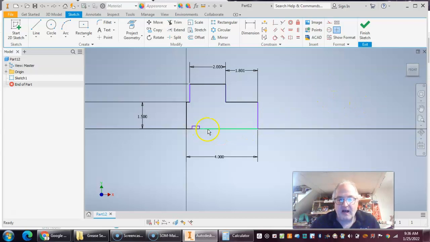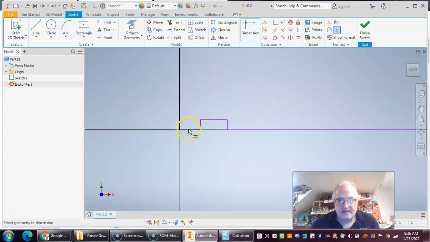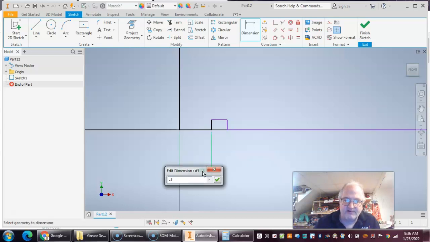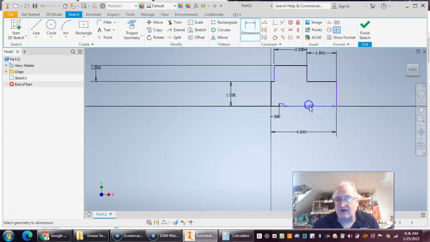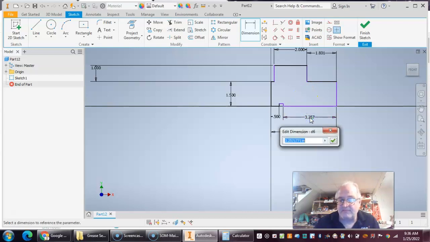Now, I can also say, okay, I see that according to our drawing, this line right here should be 1/2 inch. So I'll change that to 0.5. That's good. And this line is much longer, but it shouldn't be. So I'll change that to 0.5. There you go.